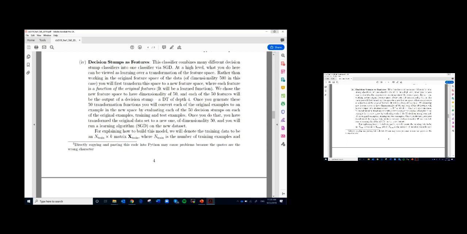But these features perhaps are not going to be expressive enough to really give you a good classifier. The idea that we're trying to explore here, or you are going to try to explore, is how to transform this 500-dimensional feature space to a more expressive feature space. So you can imagine taking some functions of the feature space.